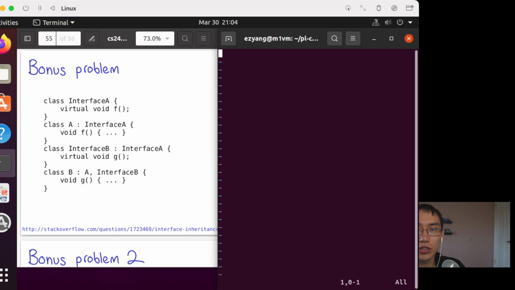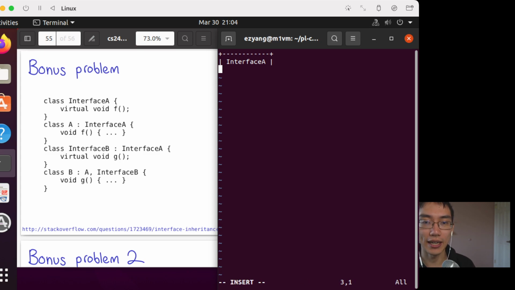So does this do what we want it to? Is this reasonable code to write in C++? Well, if you don't know, we can just try to write out the object layout and see what happens. So to start off, we've got interface A, right? So that's the first object that we've got in this situation. Okay.